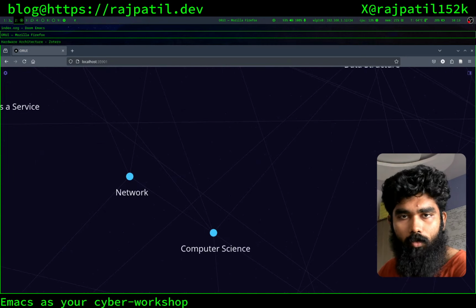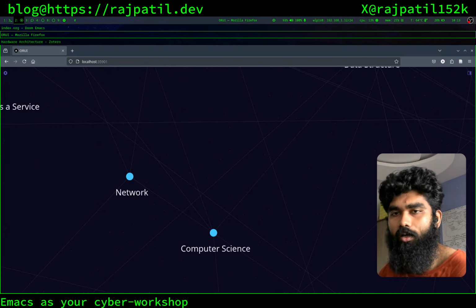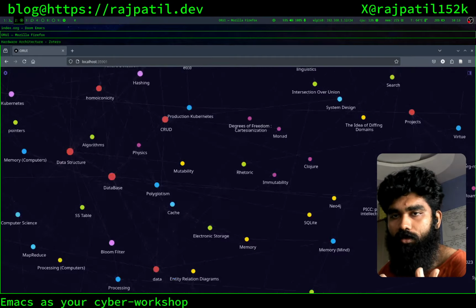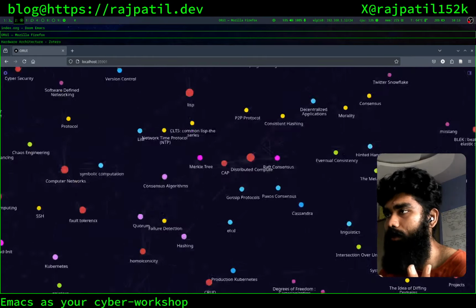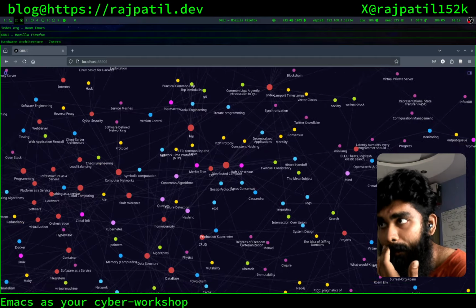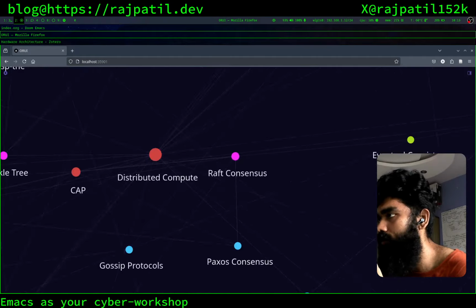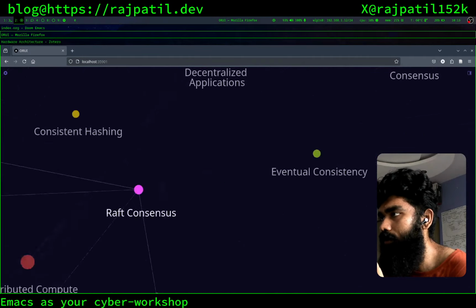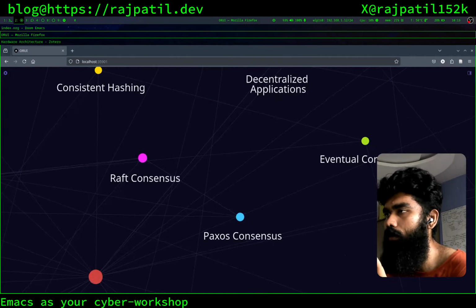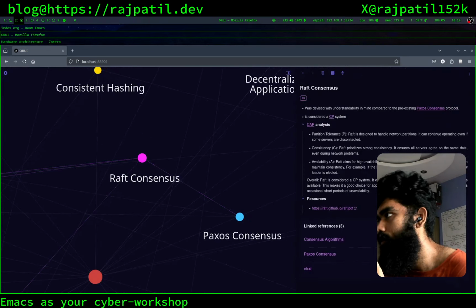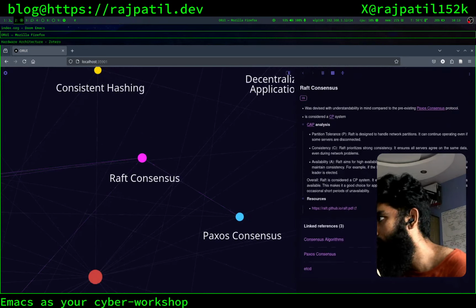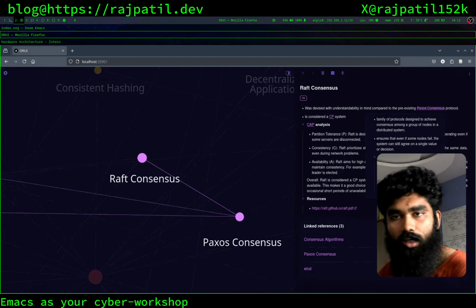I'm not going to go through org-roam UI functionality right now, but just saying what else you could do. If you click on something, it will tell you the contents of the thing. For example, draft consensus. I was exploring the Raft algorithm some time ago, and I had some notes about it. I can also view other notes on hover.